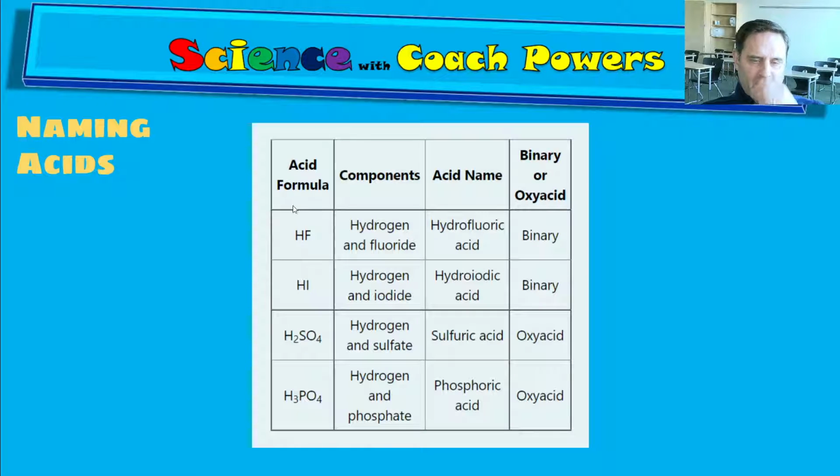Naming acids, basically, I'll go through one example. Hydrogen fluoride, you have a hydrogen and a fluoride. You'd notice that would be an ionic bond. If we're doing the acid name, which you can do as a regular ionic bond name, this is hydrofluoric acid. They change the -ide to an -ic. All right, so there's your example, and that is a binary acid. These are oxyacids. Okay, so we're using sulfuric instead of sulfate.